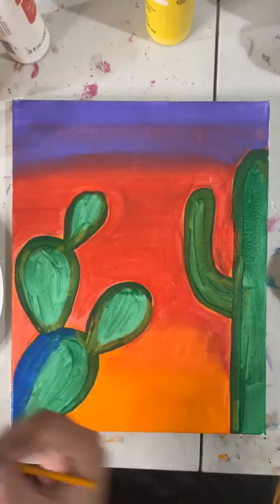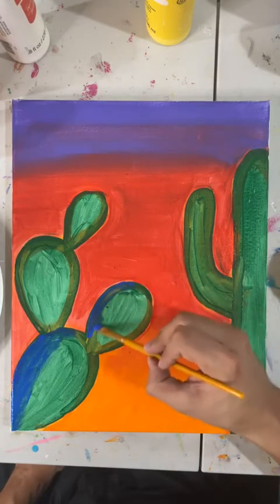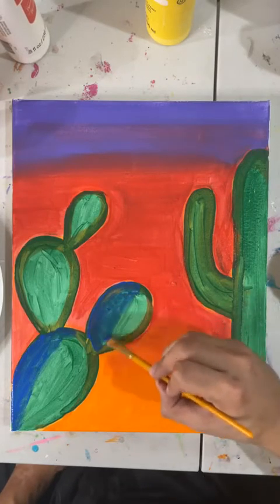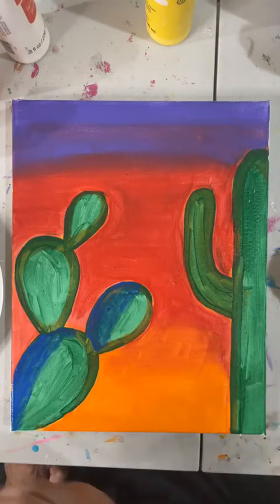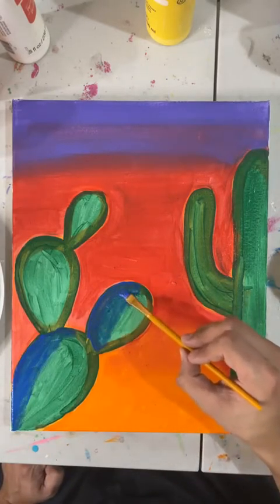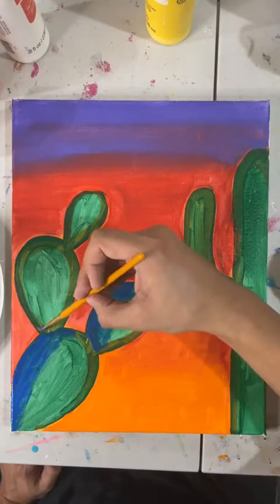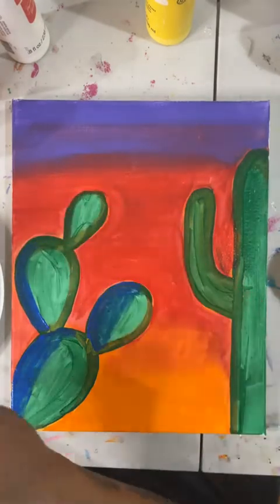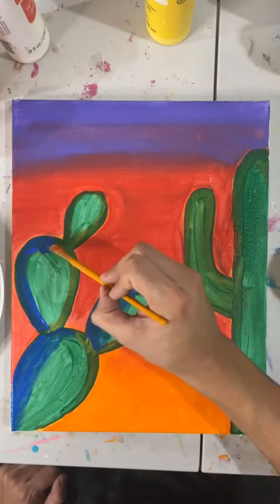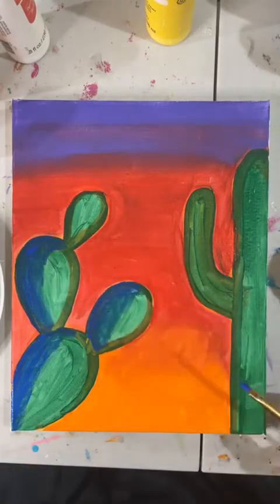We're also going to apply this blue. También vamos a aplicar este color azul a la parte izquierda de este nopal y vamos a empezar a mezclar hacia abajo, okay? And we're just going to start to carry this downward, just like that. Remember, just a thin layer of paint. Recuerden que nada más es una capa de pintura muy ligera. And we're also going to add this dark blue. También vamos a agregar este color azul a la parte de izquierda de este nopal de acá. And we're going to start to blend that downward as well, keeping all of this blue on the left side of the cactus.